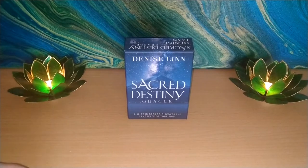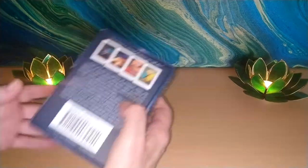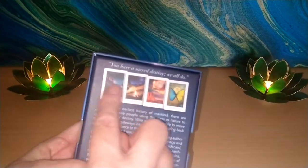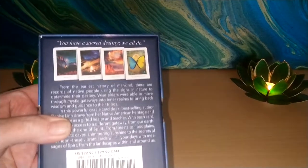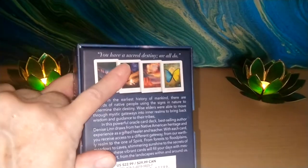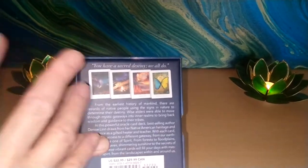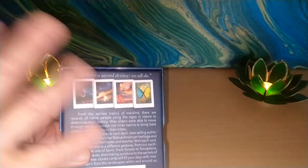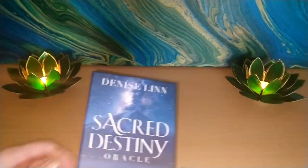This deck is full of birds. When I bought it, you could see some of the cards — it was kind of half an image, and I could see it was a bird flying with an aerial view. That really called to me. But when I opened this deck, it was absolutely full of birds. So this is for you, Gazelle Tarot.